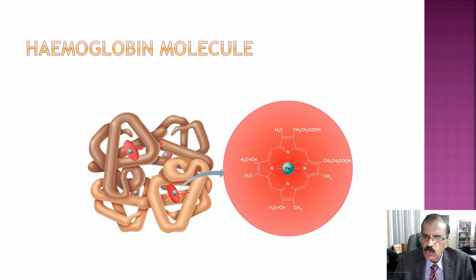Hemoglobin A2 is also another type of hemoglobin which is present in very small concentration in adults. But these three different hemoglobins vary in the beta, gamma or delta chain, whereas alpha chain is common to all hemoglobins. And in the center of a chain there is a heme molecule, and you can see this is the structure of heme, and right in the center of heme there is an iron molecule. Because iron cannot stay stable and is toxic, it has to be kept hidden right in the middle of the hemoglobin molecule.